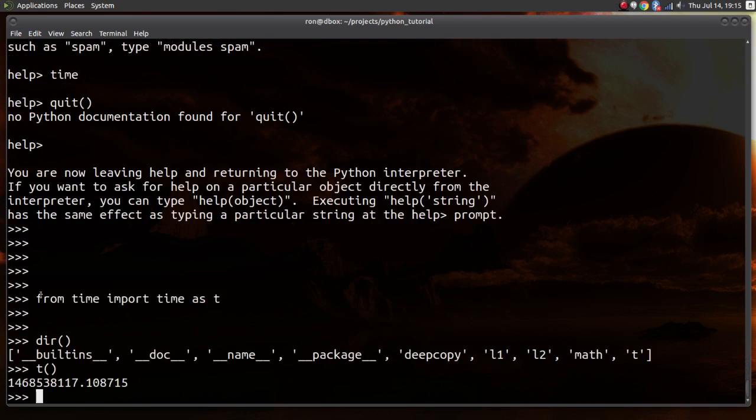or I can import that method from that module, but I'm going to rename it to whatever I think makes more sense, right? And so T allowed me to do some kind of shorthand here, but I wouldn't advise doing that because maybe somebody's coming in after you and has to look at your code and they see all these T's all over the place and they're like, what the heck does this refer to? Instead of just time, right?